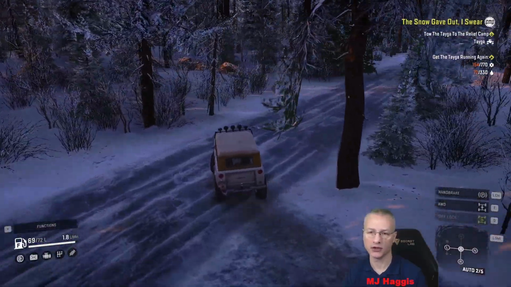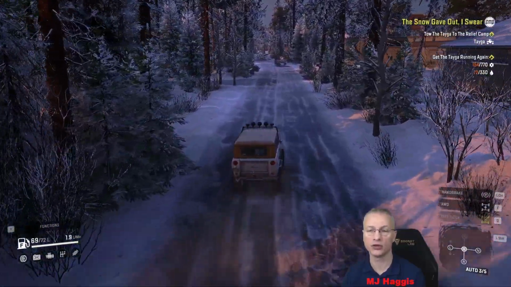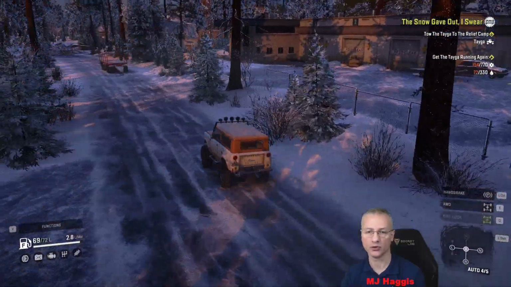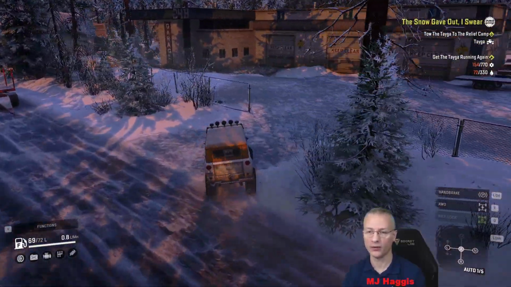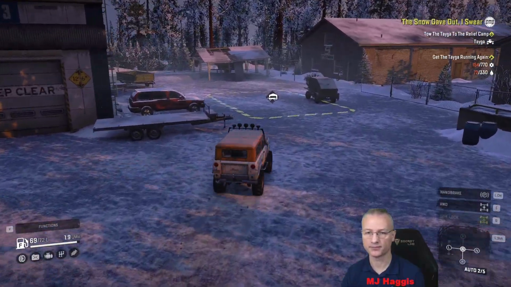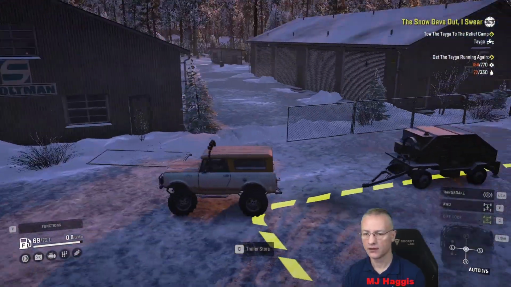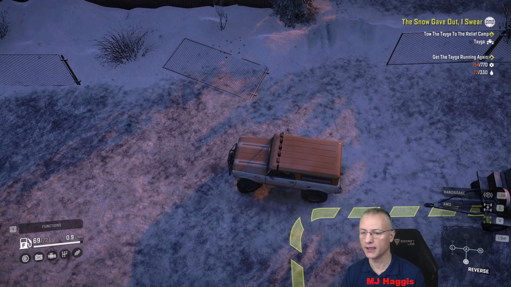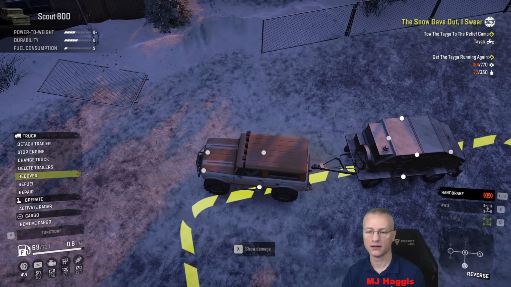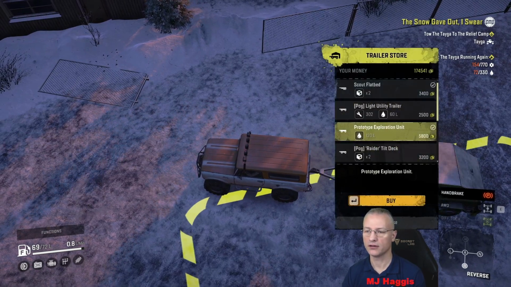I did just spot something else we need to do, and because we're in a scout vehicle, this is perfect. We need to get rid of the prototype exploration unit that we parked up at the garage, at the trailer store. We'll quickly do that while we're out and about, clear some space. At least we've got some use out of this wee guy. And we'll sell that for 5,800. Thank you very much.